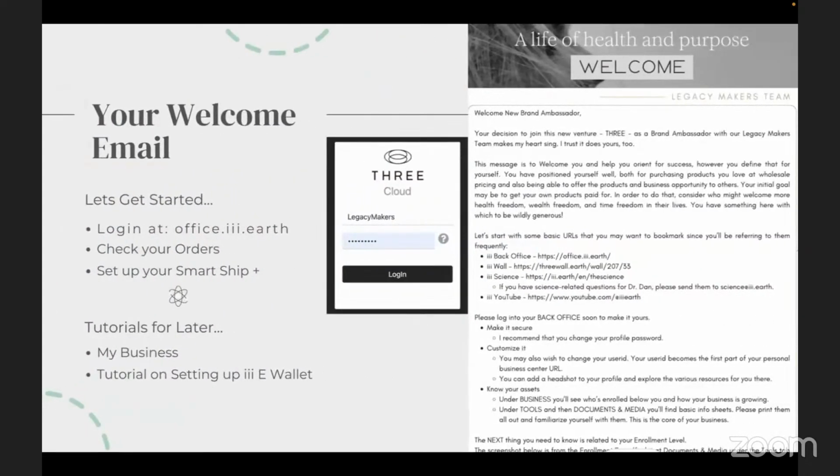Now, it's important that you log in to your store, and then you are going to receive a welcome email from the company, and it also tells you the different things, and also you're going to get a welcome page. Now, make sure again you are registered in your tree, and save that link, because that's the one that you are going to use to always access. And again, there is a training on the Shout that tells you how to do all this, how to go into your back office, etc. It's actually really, really well done.